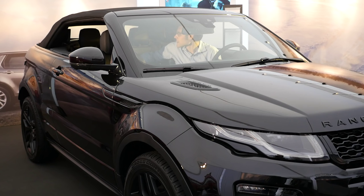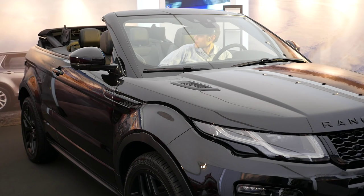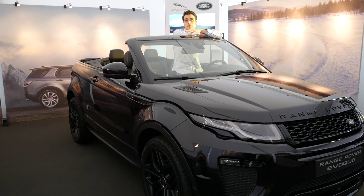You really have a lot of cars in one with this vehicle. Interestingly, in Germany they calculate about one-third of total Evoque sales as a convertible. Germany is one of the main markets for convertibles, along with Great Britain and California — those are the three main convertible markets. It's a very small niche, but premium manufacturers tend to go into every small niche nowadays. The Evoque was not planned as a convertible from the beginning — it was something added later.